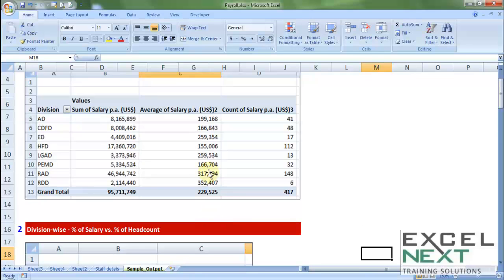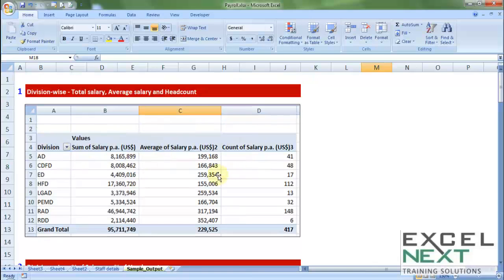I can perhaps also make them displayed in percentage form for better analysis. And of course I can draw the same category, let's say salary, in the main action area 3 times, so that I can change one to sum, one to average, and another to count. So this was one case study on pivot table, all talking about people, employees, data set. We'll take more case studies on the similar topic. Why? Because this is a very important topic. Probably you'll be using it very often after you have seen and understood the full power of pivot table. So see you in the next video.